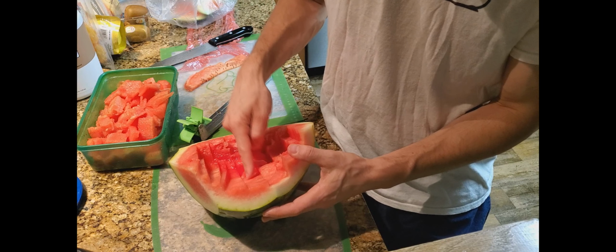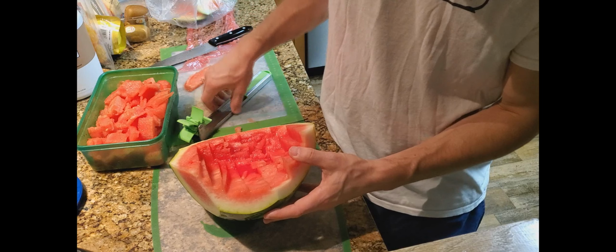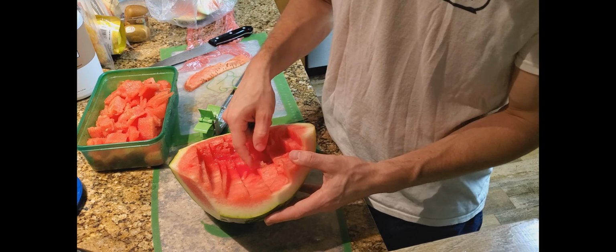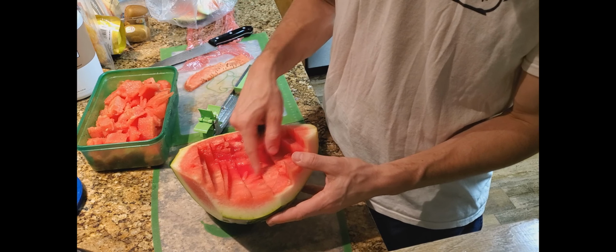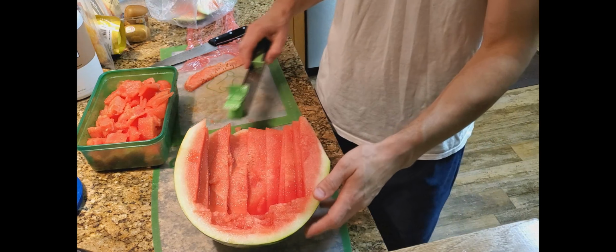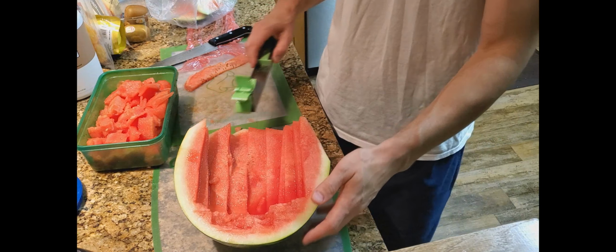but we know there's more meat in the center of the watermelon. But this tool isn't going to allow us to get there, because we're going to hit the rind, and then we're going to have some white spots, and then nice watermelon spots in the middle. So that's one thing you do have to worry about with this: you're going to run into areas that may have rind if you're not careful with how often you use it.